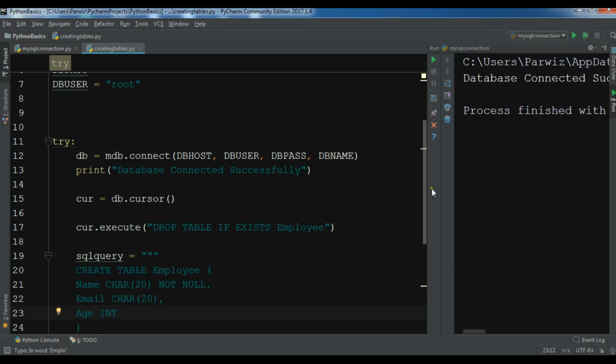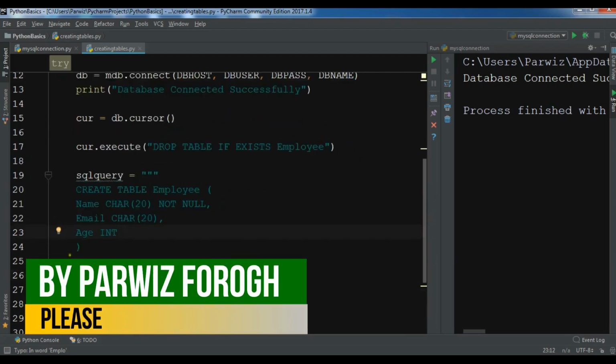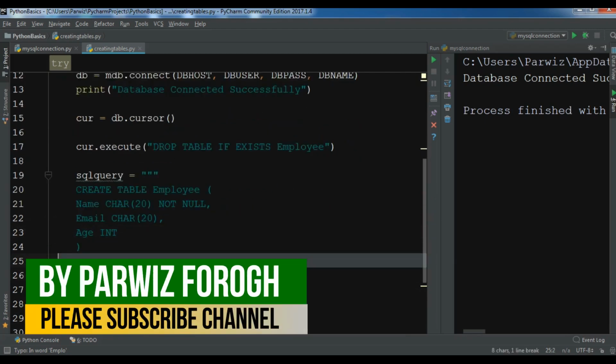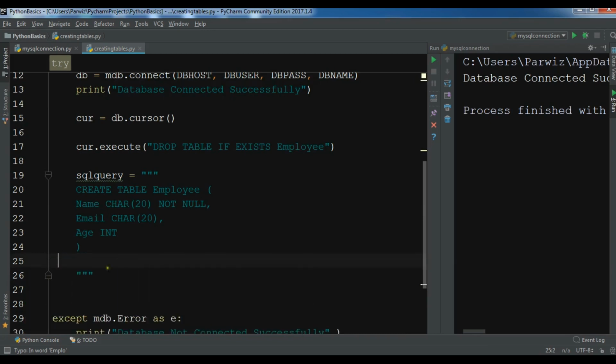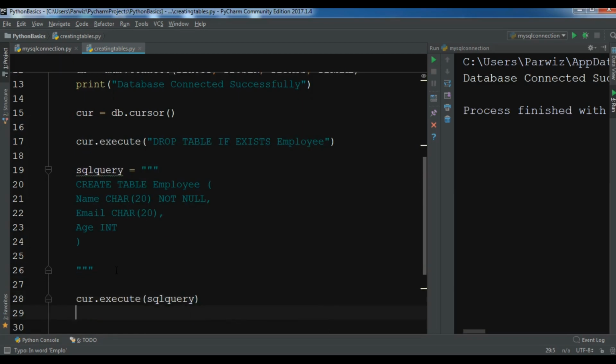Okay, now this is our complete code. Okay, not complete. After this we need to execute our query, so cur.execute, and we want to execute our SQL query, and after that I'm going to print that table created successfully.